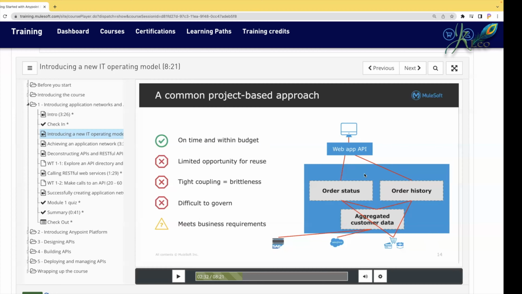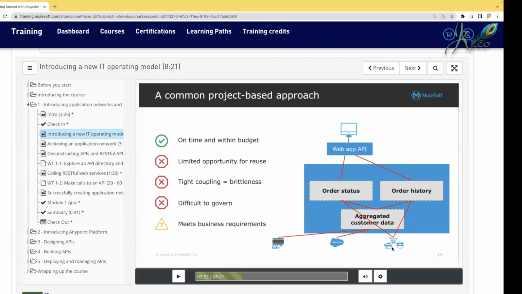You probably need to write everything again, and these are very tightly coupled. Let's assume this service is gone, or this service is down or not functioning, then these will be affected, and the entire top, like the web application, order status, order history, will also be affected because this one is out.